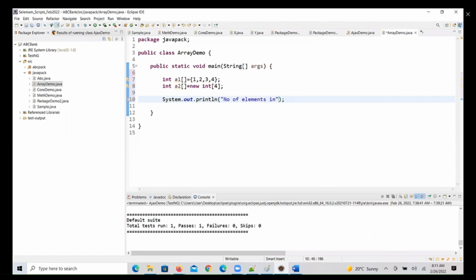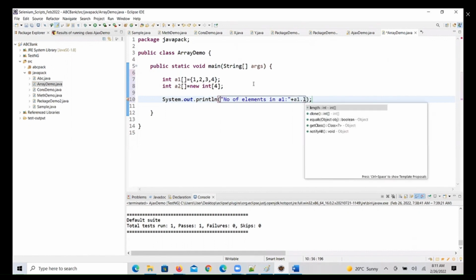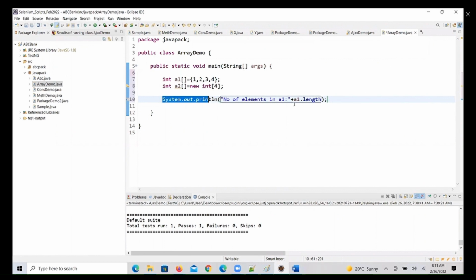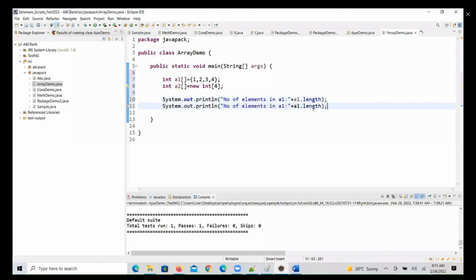Same, number of elements in a2 equal to a2 dot length. I want to execute. Then how to execute? Just click on the run button. Okay, my output was 4.